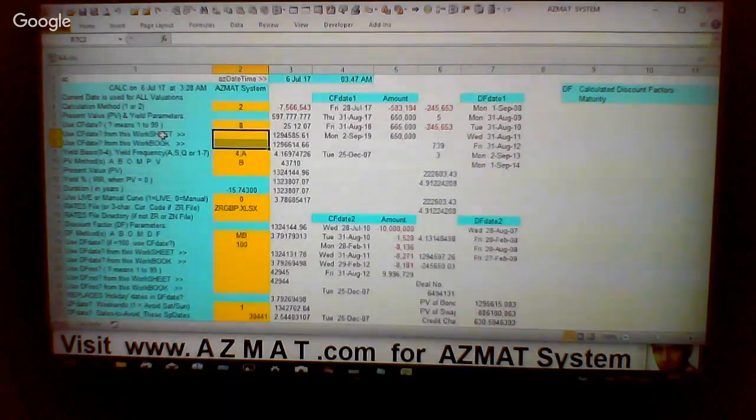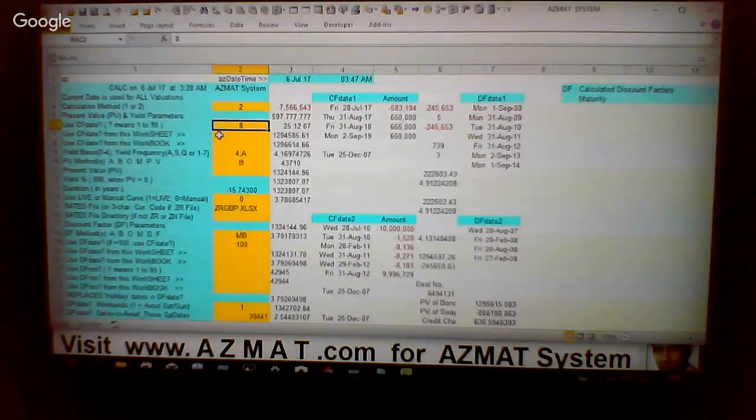So in that file, it'll look for this particular worksheet, and then in that worksheet, it'll look for CF date 8, because that's what I have got here. If this was some other number, that's what it will look for. And if that particular CF date range name is not defined in the specified worksheet, then the user is prompted for the cash flow dates area.